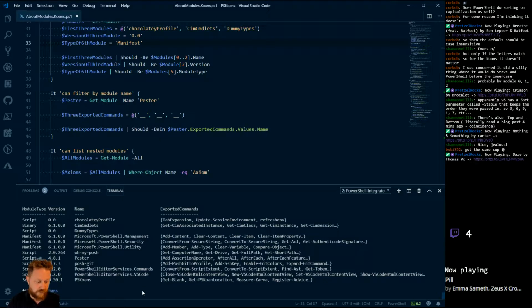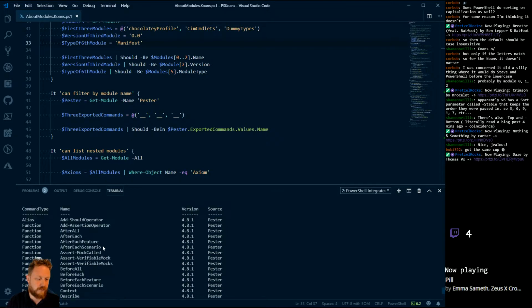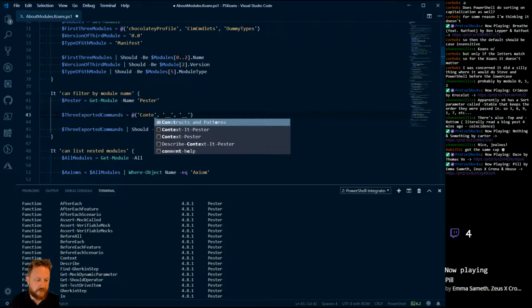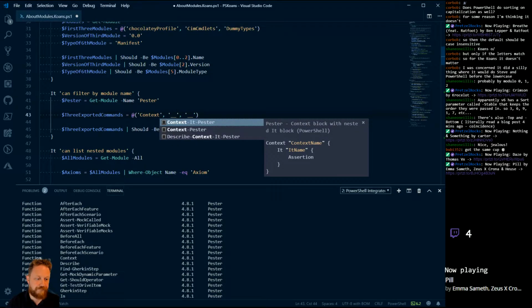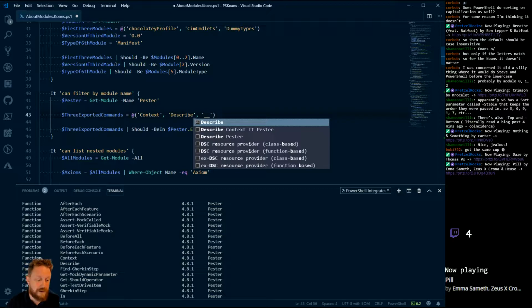We can do Get-Command -Module Pester. So we pick, well, do the weird ones: Context, Describe, and In, for instance.